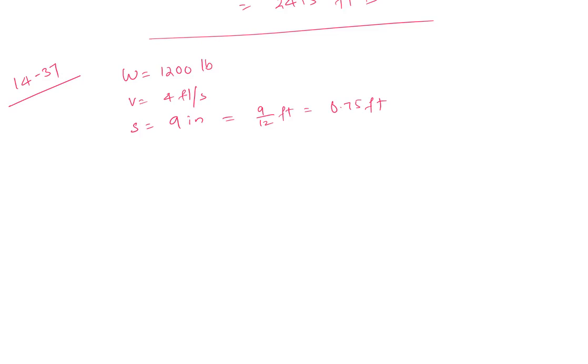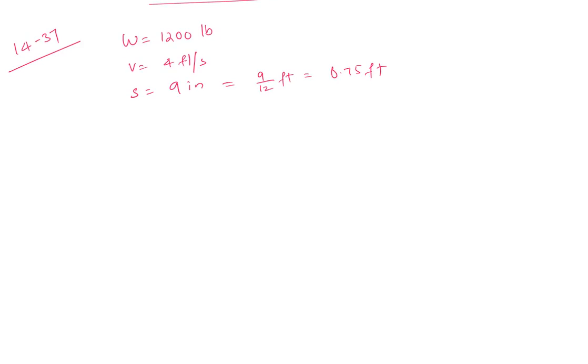Alright, so the way we're going to do this problem is pretty simple. We're going to equate the kinetic energy of the ball to the work done when it strikes the wall. Now, of course, in the real world, this is an idealistic problem. You're assuming ideal conditions, but in the real world, there are many other factors you have to consider. But anyway, let's go with those assumptions and solve the problem as it is given.